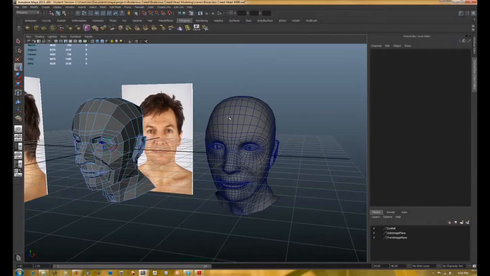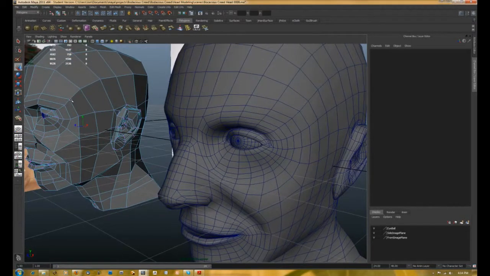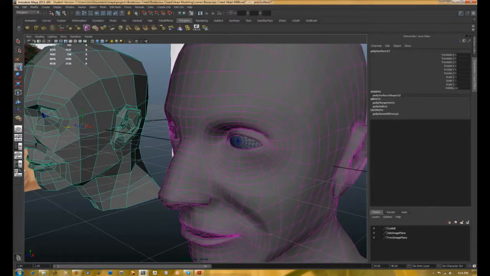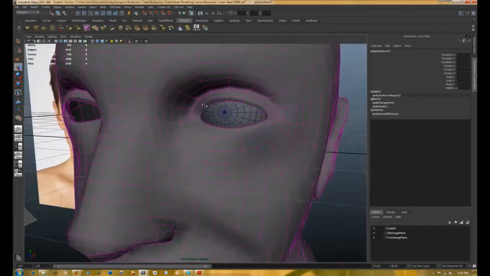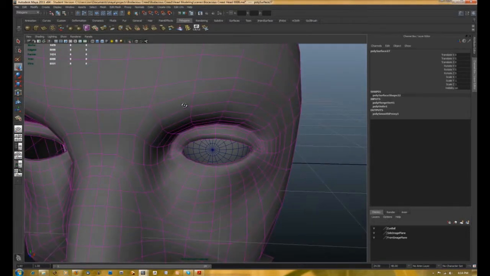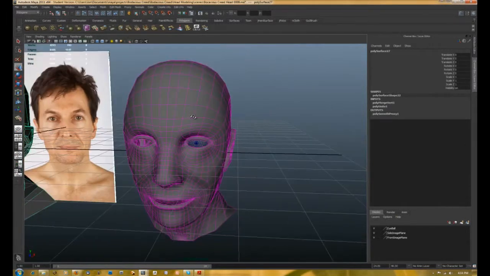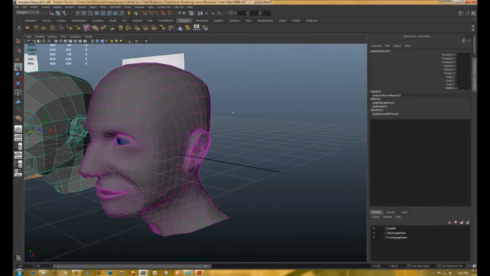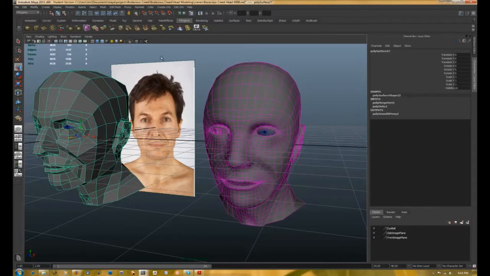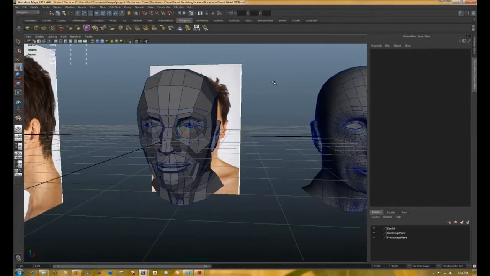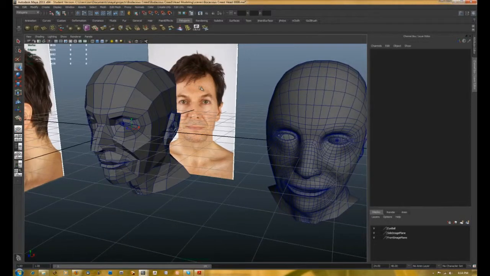Okay, now I pulled a few vertices forward on the eyelid on the main mesh, the green one there, and now on this pink outlined one, it looks much better, like it's really going around the eye and going in. So those are some of the changes I made last week. I've also brought in the base mesh of the head into the file with the full body, so I'll show you that next.